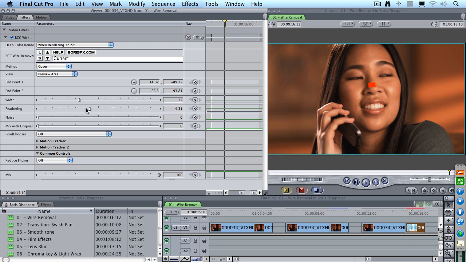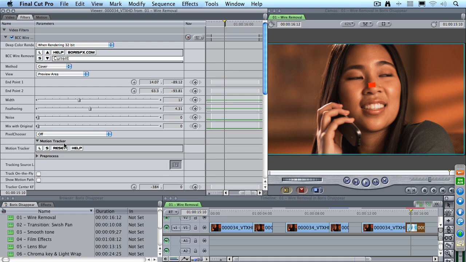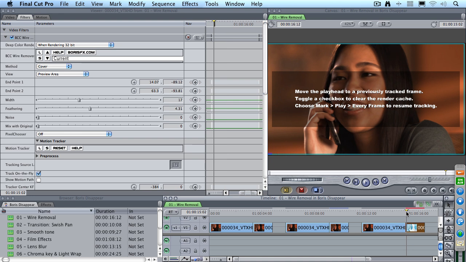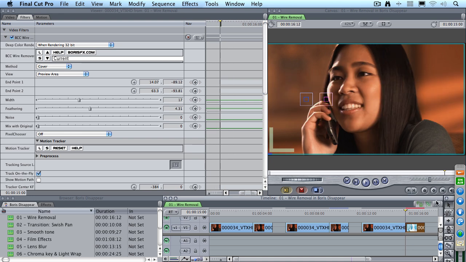But she turns her head, and the camera is tilting, and how are we going to do this? Because I don't really want to spend the time keyframing every single frame here. Well, we're going to take advantage of a feature that's built into this called the motion tracker. And we're going to track on the fly, which means that it will automatically generate motion tracking as we go through the clip. So I'll move my playhead to the very beginning of the clip, hit the up arrow key to position it there, and 2 motion trackers show up. There's motion tracker number 1 and motion tracker number 2.